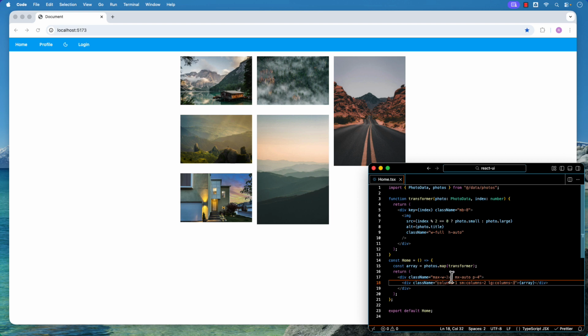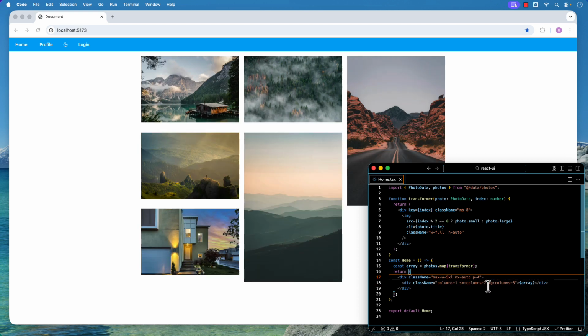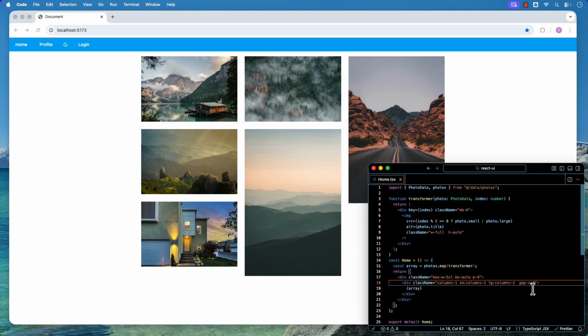Before we set this width at 3XL, but I think it would benefit from being a little bit wider on a desktop like this. The other thing is, if you notice, the horizontal distance between the images is now different to the vertical distance. So I can standardize that. I'll put the vertical distance at 6, and then I'll tell the columns that I want them to have a gap of 6 between them in the X direction. And as I save that, you can see now that all the distances are the same.